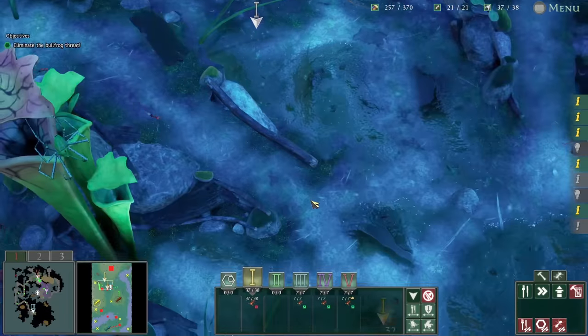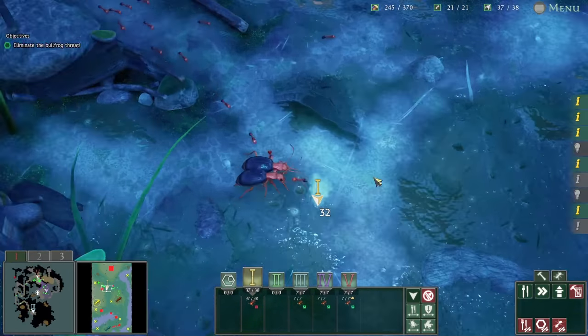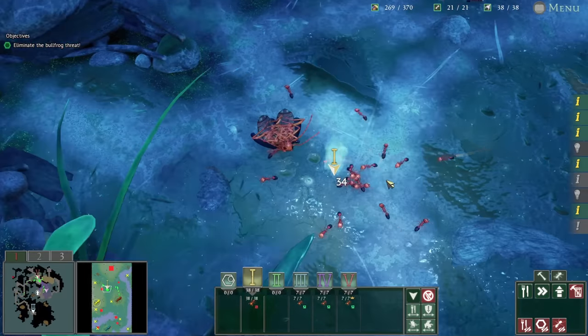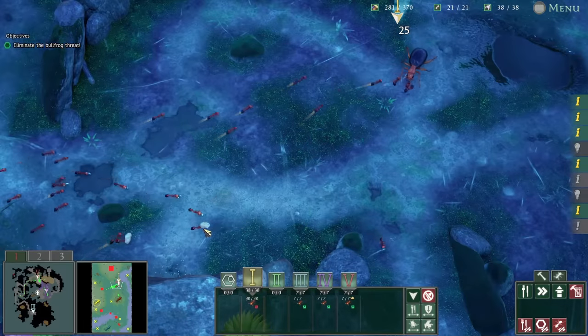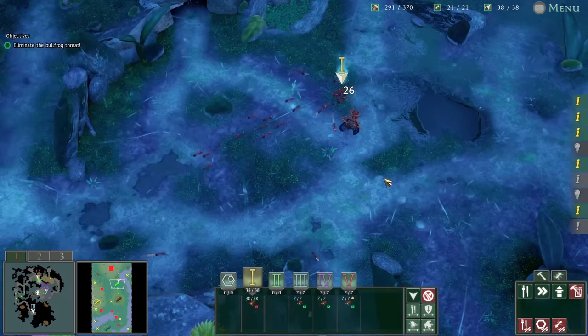Oh, they don't even know that the entire army's coming. Oh, there's two bombardier. Oh, there's three of them. Don't like this because they spit acid that melts my antlings. Okay, never mind. We did pretty well against them. Take this one out. Oh, look, all these guys are just carrying food. They're like, nah, we don't really need to kill that. We're just going to eat parts of this beetle and bring it home for scientific purposes.